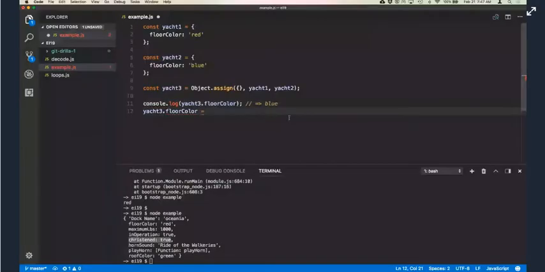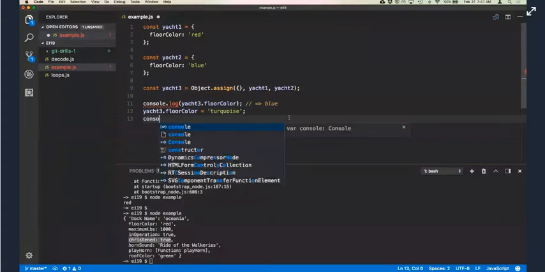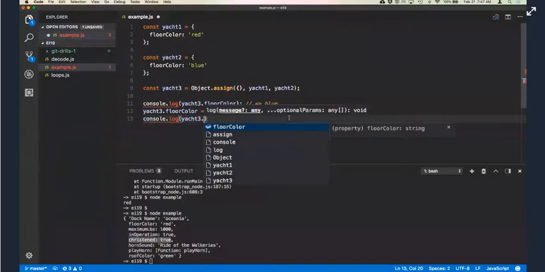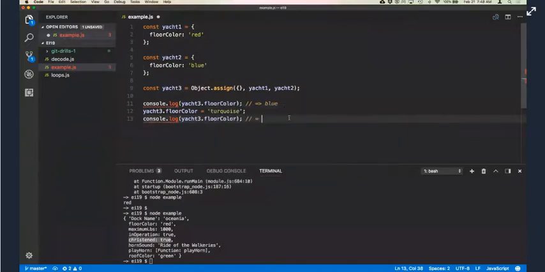Then I'm going to change yacht 3 floor color to turquoise. And now, if I console log yacht 3 floor color, that should be turquoise.